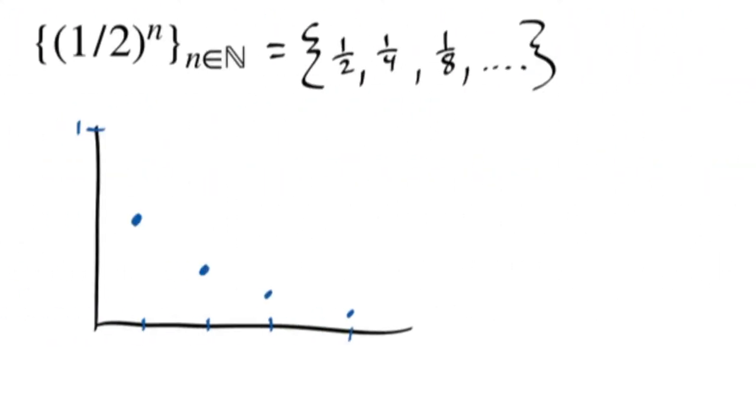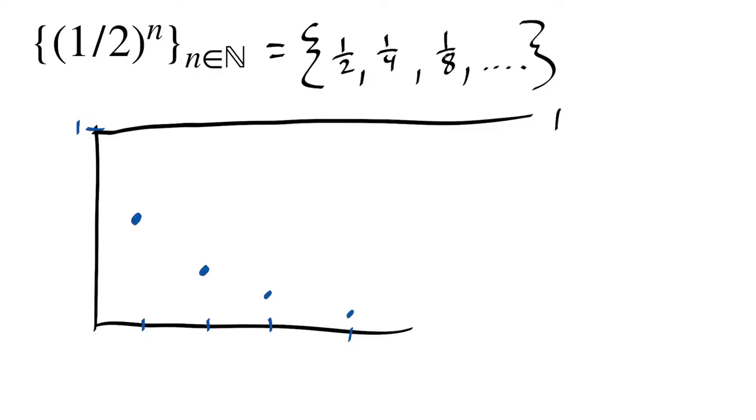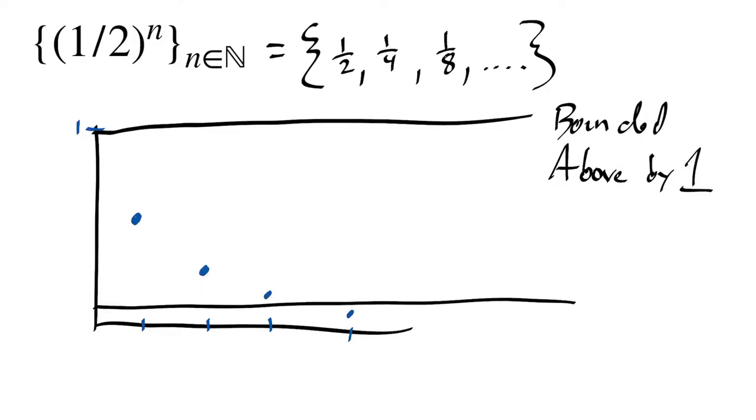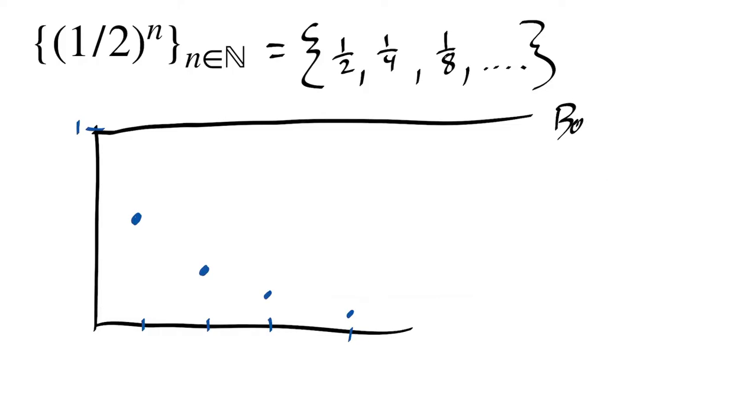So for example, if I come over here and look at this one, it is clearly bounded above by 1. Okay, so that makes complete sense. It's bounded above by 1. But notice, it is not bounded above by, for example, 0.1. So if this was 0.1 here, it fails to be bounded above by 0.1 because we have several points that are bigger than 0.1. So I wouldn't say it's bounded above by that. And I feel like you all kind of have an intuitive feel for what bounded above should mean. Let's erase some of these things here.